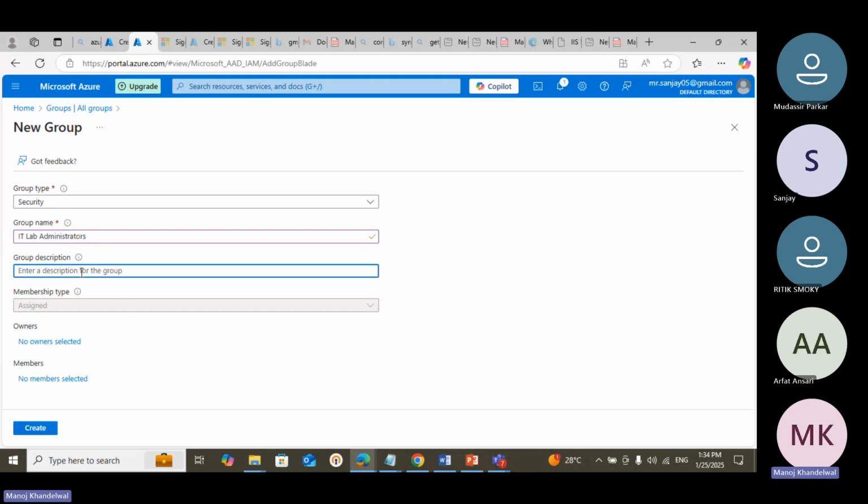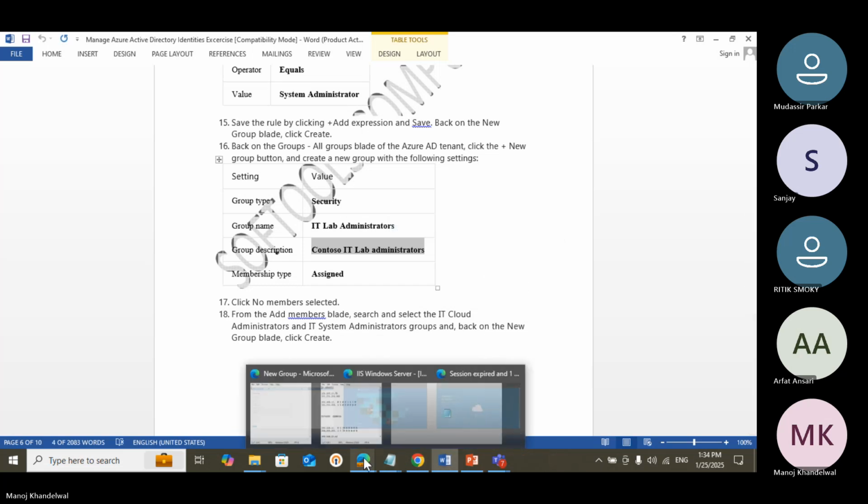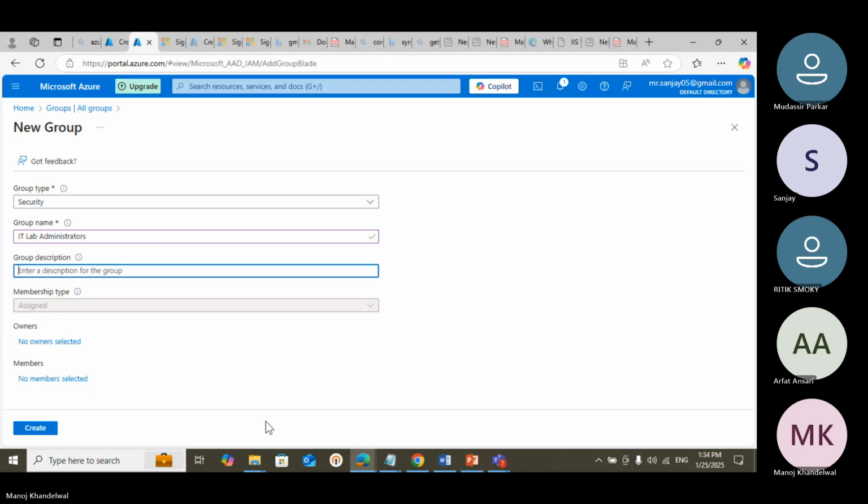Group description. Membership type, it's not giving me the option to change.